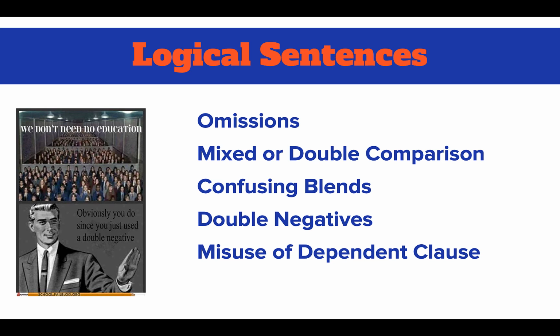So omissions are a big part of this. Omission of a necessary verb is one of the issues they discuss in the chapter. In both speaking and writing, we tend to omit some words, right? Something like, he always did that, and he always will, right? When it should be, he always will do that, to make it a complete sentence.